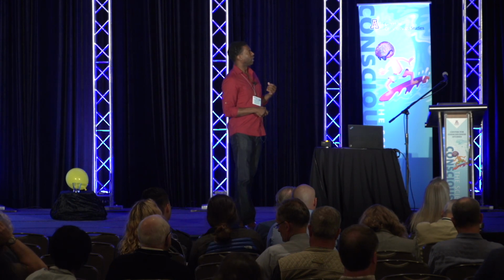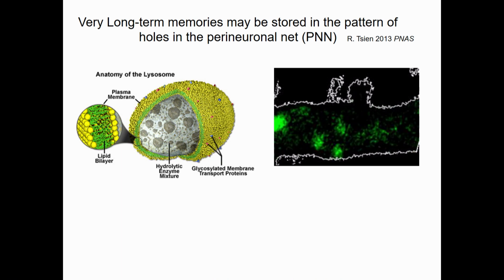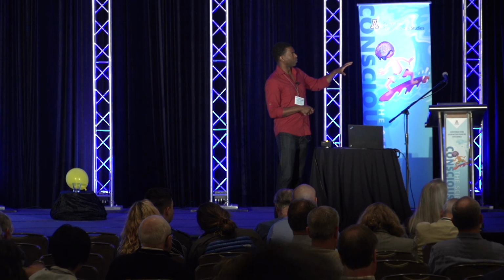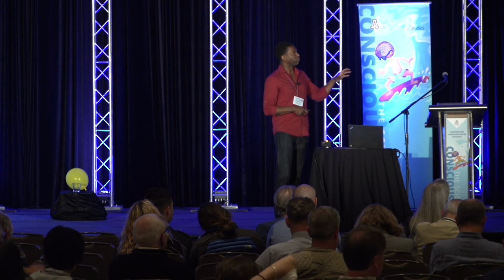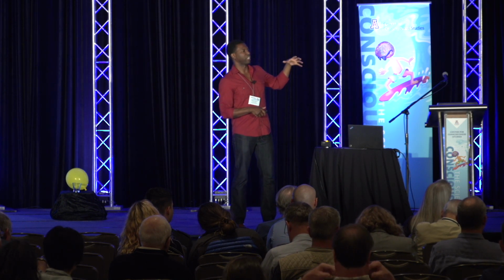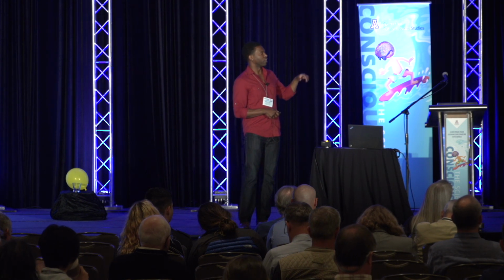And just recently, there was a paper that came out a few months ago in Neuron, where they showed the activity-dependent exocytosis of lysosomes. Something that I really never had a consideration for was that lysosomes are constantly fusing with the plasma membrane. It turns out that they're delivering activated cathepsins, and these cathepsins are activating metalloproteases like MMP9, which is important for sculpting and modifying dendritic spines. If you blocked the exocytosis of lysosomes, you would alter spine dynamics.